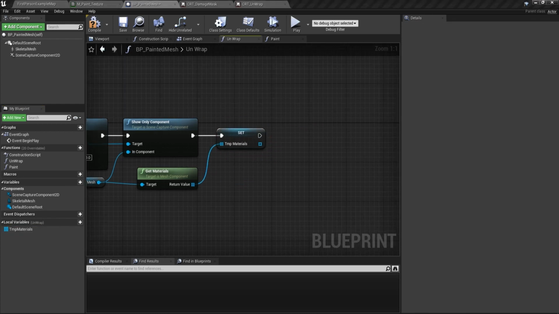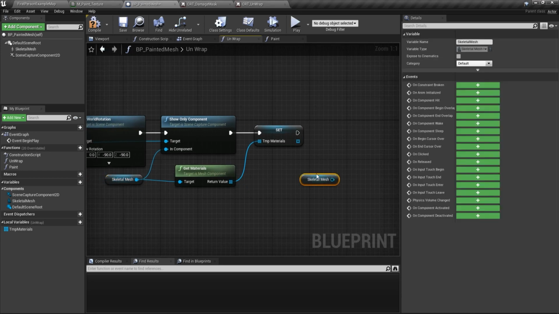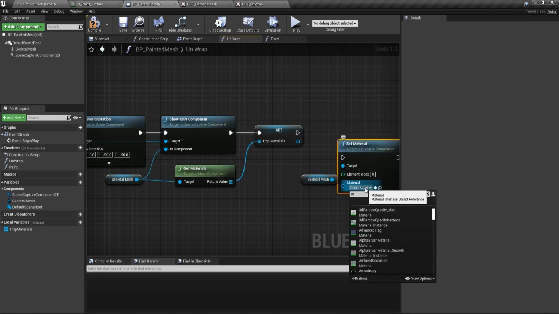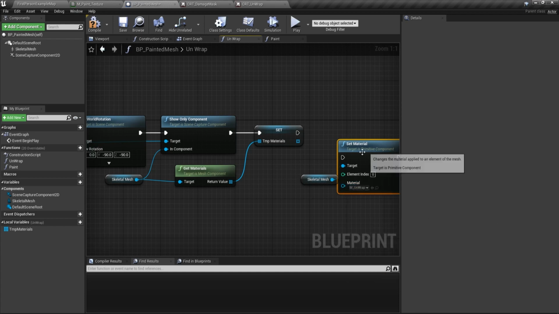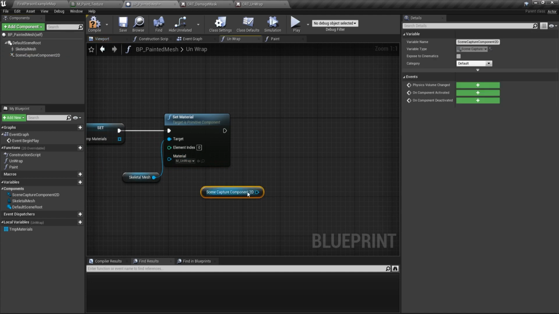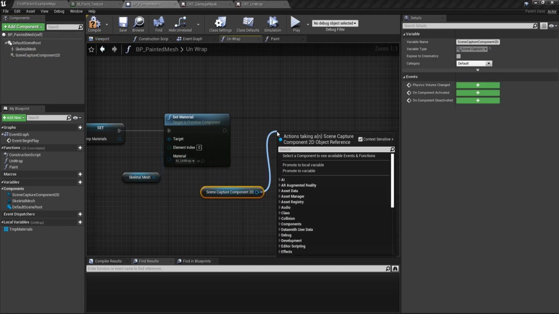And then set material. We're going to use our unwrap material. Then we are going to capture our scene.